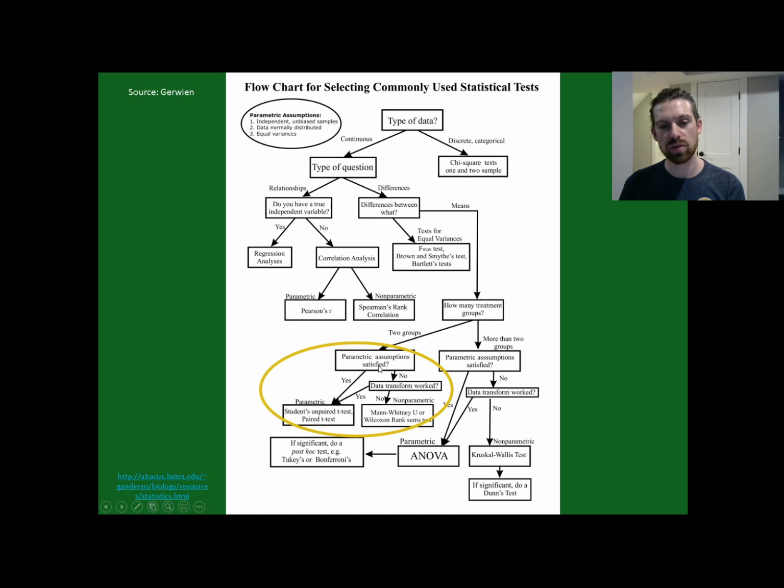And if we've got non-parametric data, so data where we haven't transformed it into a parametric distribution and we're having to work on it as non-parametric data, then we'll be focusing on the Mann-Whitney U or the Wilcoxon rank sum test. That's how we get down into what we're going to be covering today. Next week, I'm pretty sure we'll be going on to analysis of variance tests. And within the rest of the course, we'll also be covering correlation, regression, and analysis of discrete categorical variables.